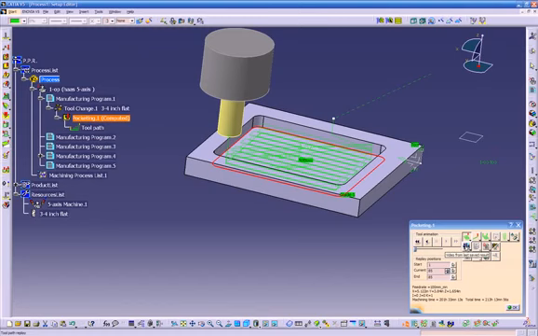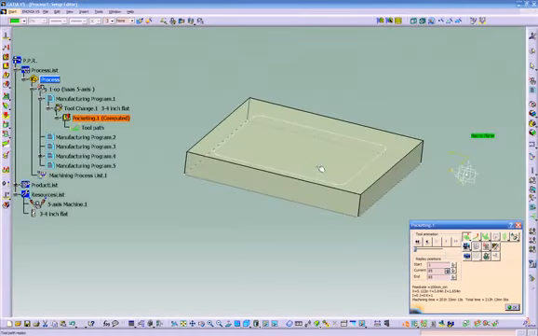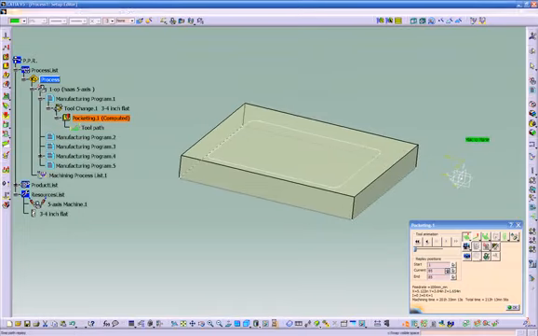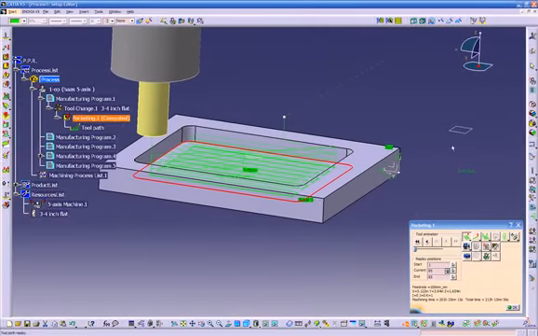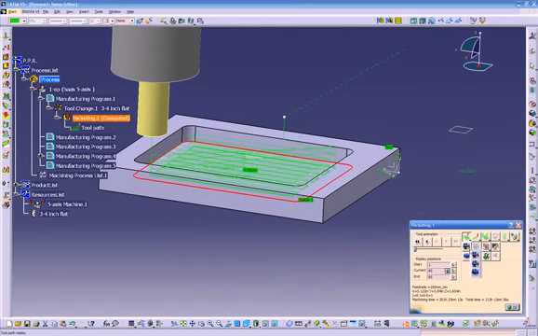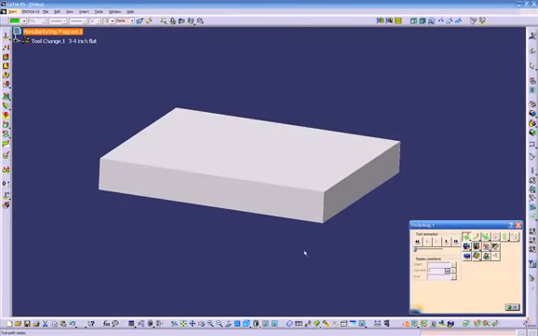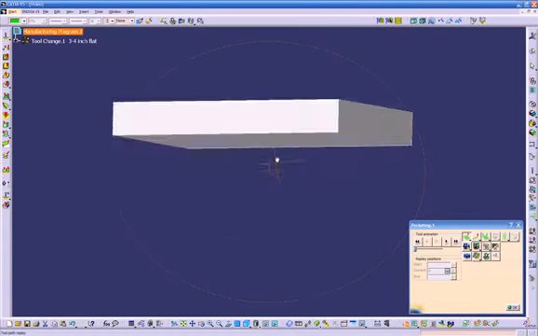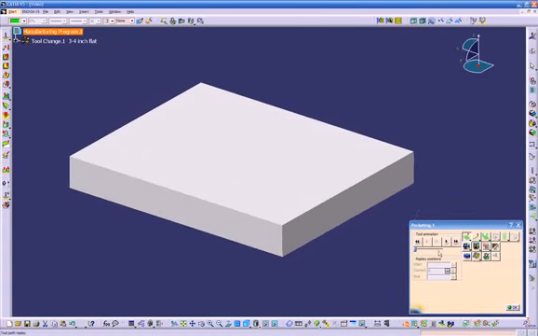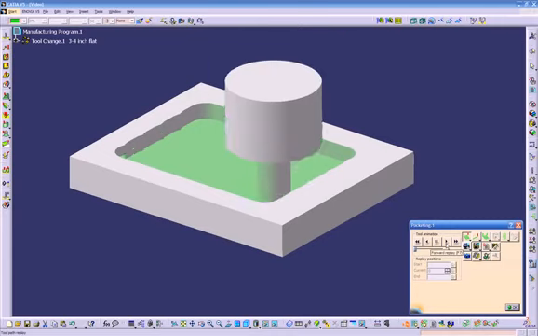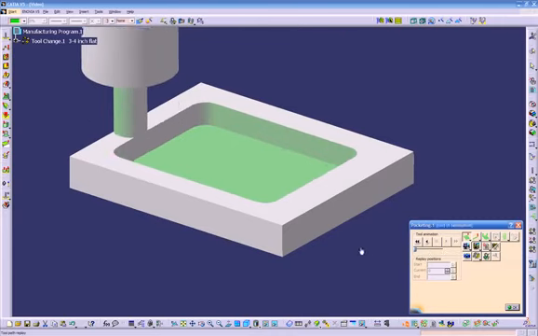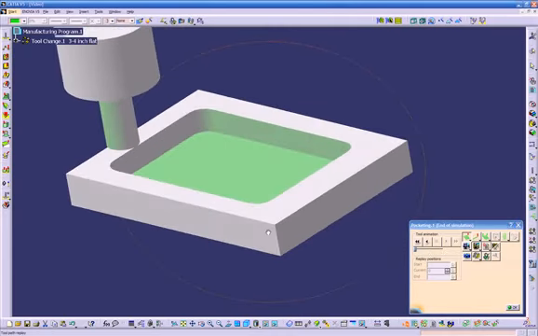Now if we want to watch the demo, the simulation, that's why it was very important when I first started. We have to define our stock material. We have to define this stock. We have to define our safety plane and the part in order to use this. So right now if we click on this, we have a couple options. I'm just going to click on this right now so we can see this is our part that we just defined. This is our stock material. So if I click play right now, we can see the tool coming in there and machining the pocket.